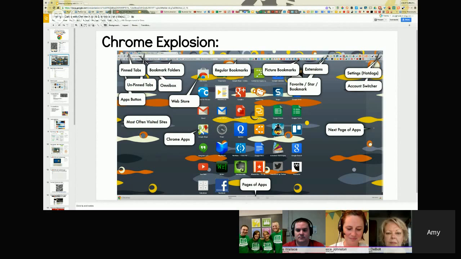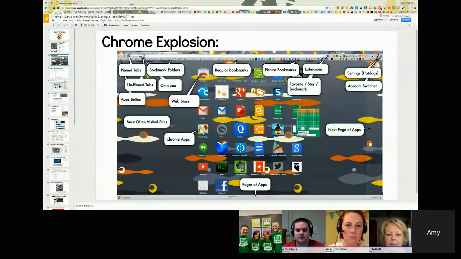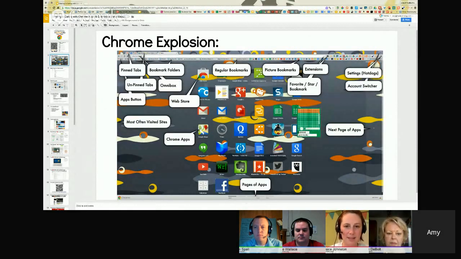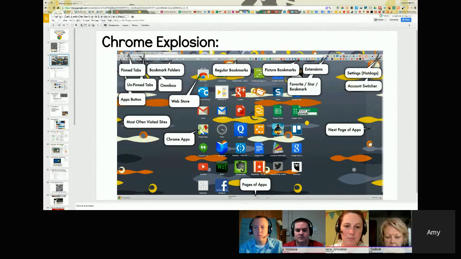So extensions are tools that live to the right of your Omnibox, and they do things to web pages. Generally speaking, they have some kind of action they do to web pages. I'm going to show you an example right now. So I'm hovering my mouse up here at the top. Hopefully you can kind of see some movement up there. And I'm going to activate an extension called Pic Eyedropper. Pic Eyedropper is going to let me move around on my screen and pick out colors. So let's say I want to make something that's exactly this Google green right here that you see in this Google Forms icon. And Jessica, are you seeing that okay? Yes. Okay, great. So I can click on that now, and I can grab either the color code here or the RGB numbers right here from my Pic Eyedropper. So you can see how this extension does something to a web page. It lets me analyze it in this case.